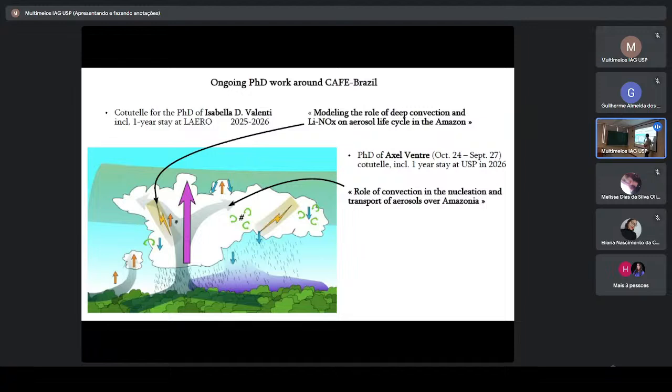And also for the other contribution here, I cropped the picture, but there is another big mystery: what happens to the particles when they are formed up there? When do they serve as cloud condensation nuclei, as Inès showed, and we don't know how they are transported down to the surface. Is it via in-cloud downdraft, like we show here, or is it outside the system in the compensating subsidence? We don't know. So we hope to be able to answer this with the simulation, but the second part is less sure, because if it's happening at very large scale, maybe our domains are too small for that. So we will see a bit later with Axel.